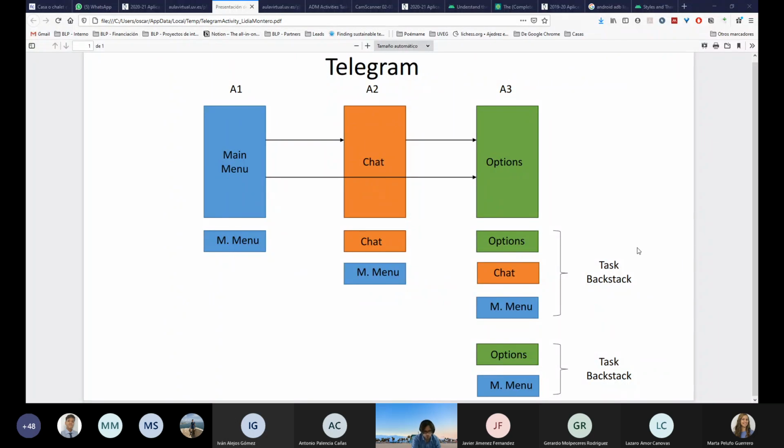Dale al propio nombre del grupo, no a eso. Okay. If I open that, here, yeah. In this case, when you click on the title of a chat, you are opening a new activity. Okay, correct. Yeah, you open a new activity, and if you press back, you go back to the previous one. As I told you, maybe this is not implemented as an activity, but the design concept behind that is a new activity or a separate interface allowing the user to perform a specific action.